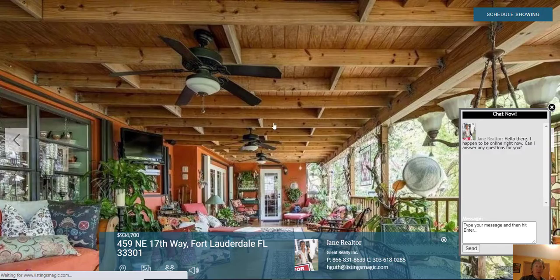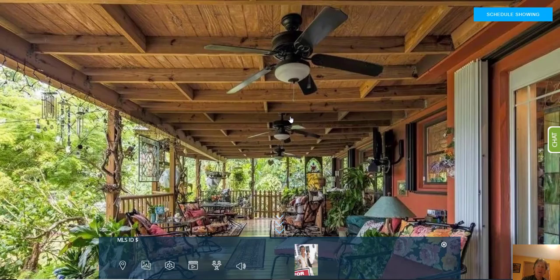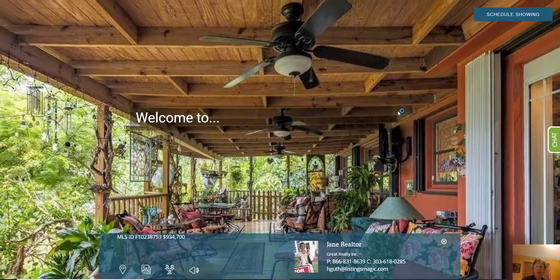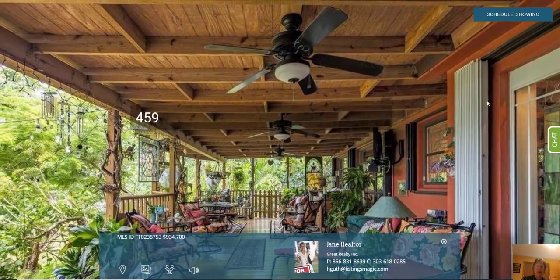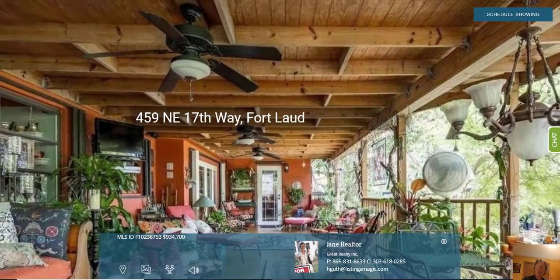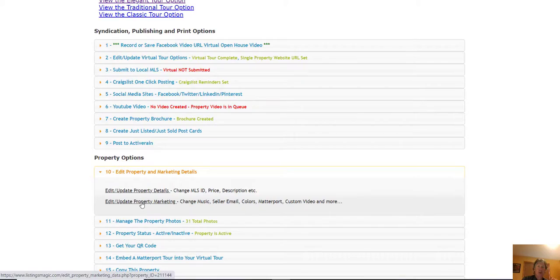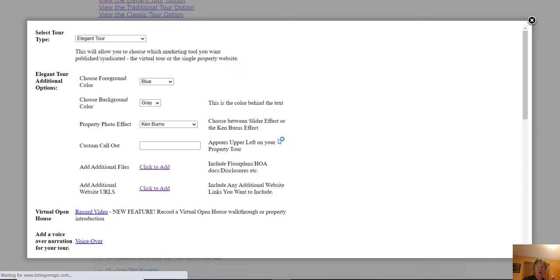So right now it had the slider. I'm just showing you the defaults in this particular account were to have it be the Ken Burns effect. So if you like the Ken Burns effect by default, and that's what you have in your account, every property tour we build will have that. If you want to personalize and customize this one, that's where you'd come to this page here and click on that same link, and again it's going to open up here. Now we're going to change a couple options to show you the impact.